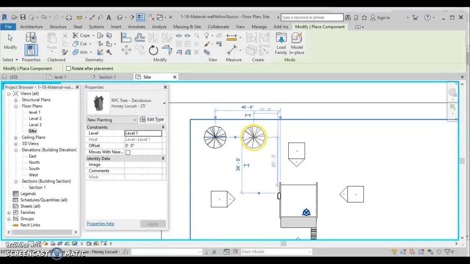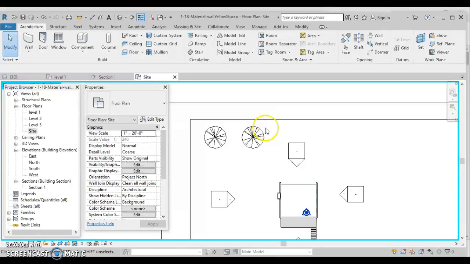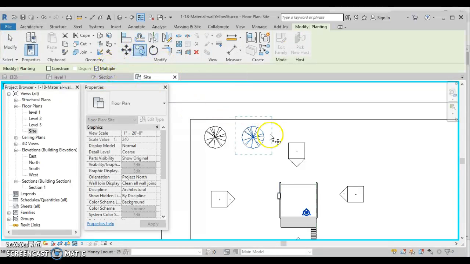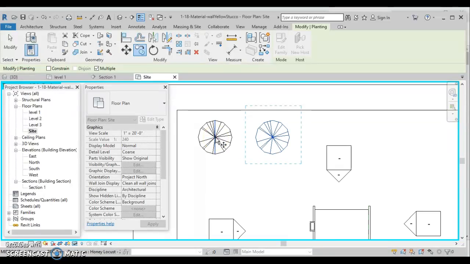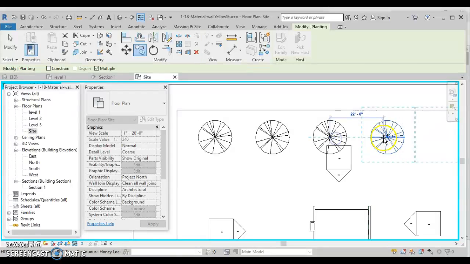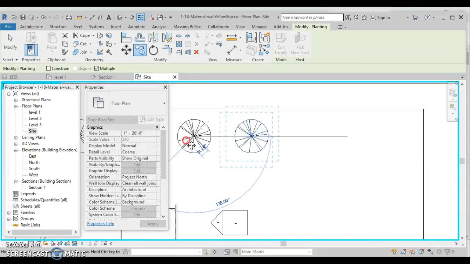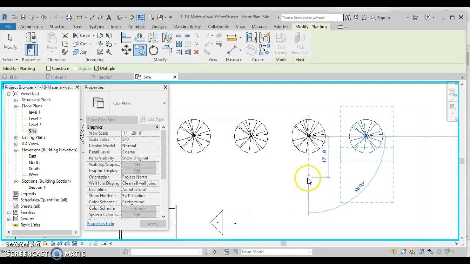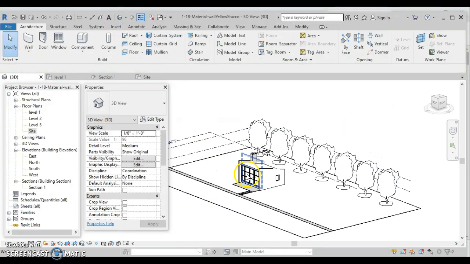What I like to do is essentially create a row of them. And I like to sort of do them in relationships. So I'm going to copy multiple from that junction to here, to here, to here, so they're equally spaced, if you like. All right, so that's where it is. Looking at 3D, you can actually see how I framed the back of the building.